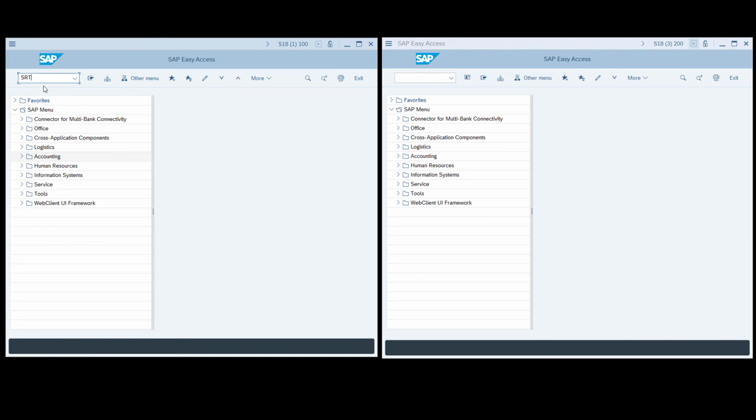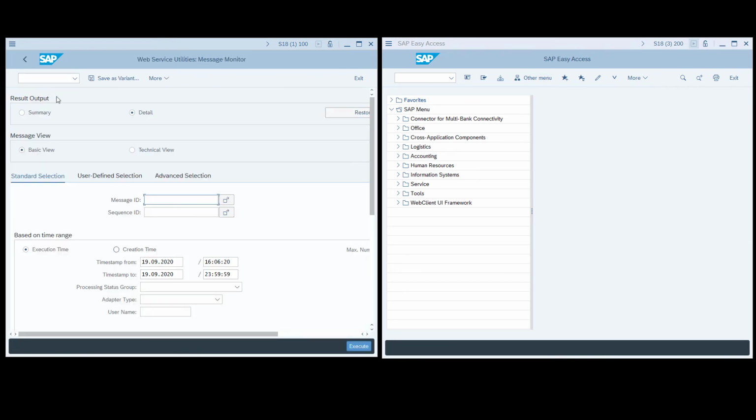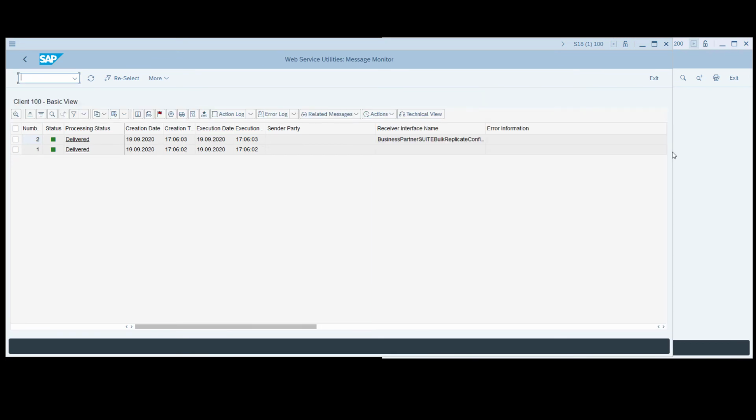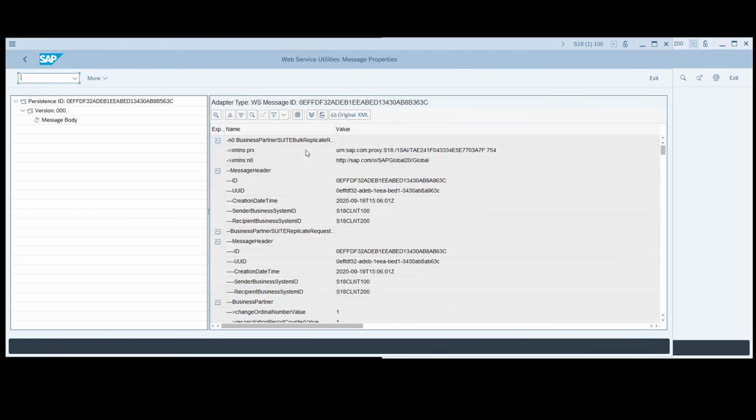Instead, use T-code SRT_MONI in the source business system to look at the messages. For each business partner, remember the two messages are expected: replicate request and replicate confirmation. The confirmation message is a generally reliable indicator of errors if you drill down into the confirmation message.